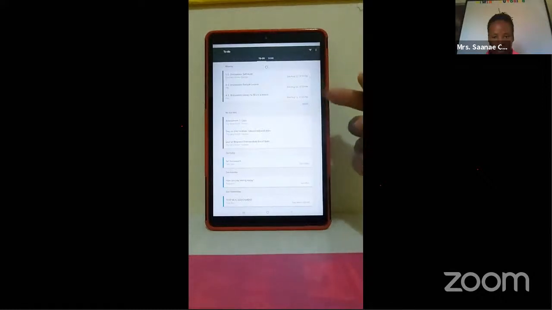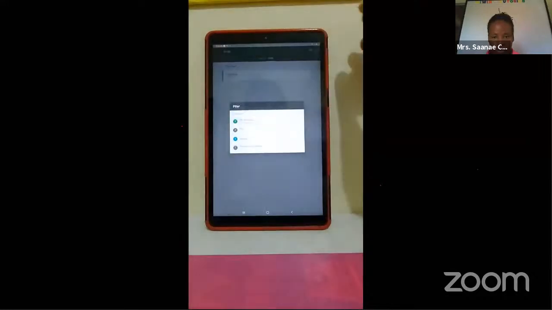It will also pop up there to say that those work are missing, and usually what is missing goes at the top. Then what is done? Once they do an assignment, they can always go back and see that yes, that assignment has been done. So I encourage you to always check your to-do list.